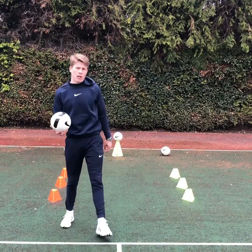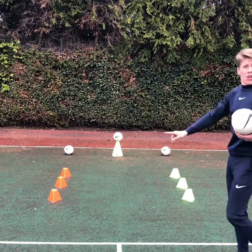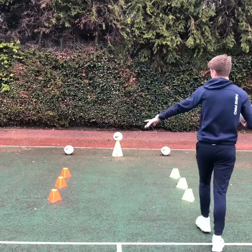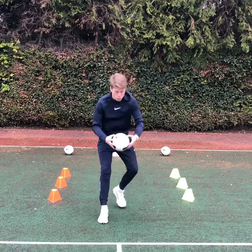Got another DIY one-to-one class. Today's setup, we've got cones to start on the back, and we've got three cones, one step apart, away from each other, one on the right, one on the left. If you've only got different colours, not to worry. Okay, let's get ourselves warmed up.